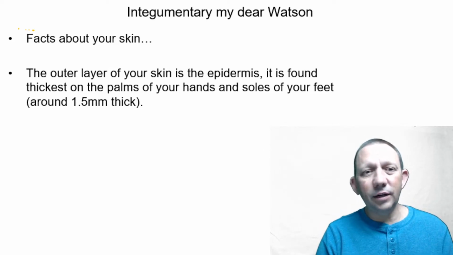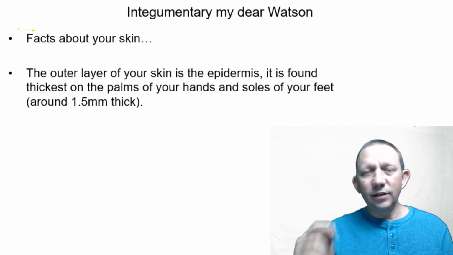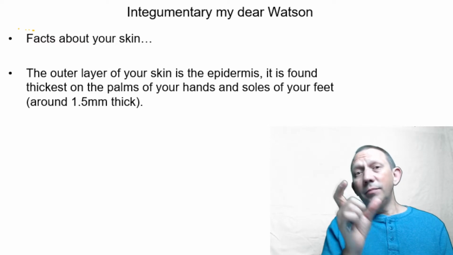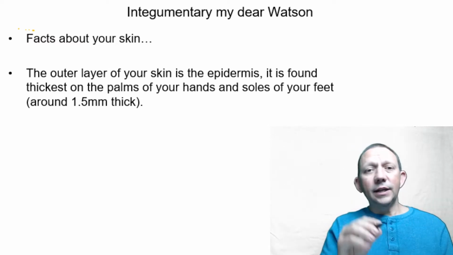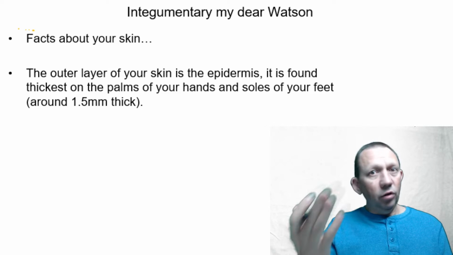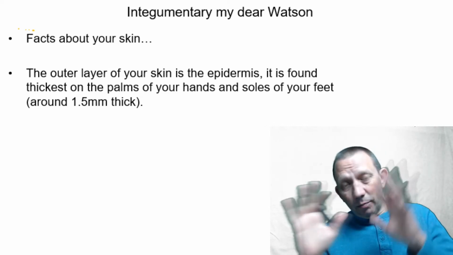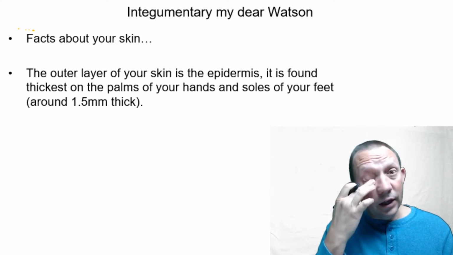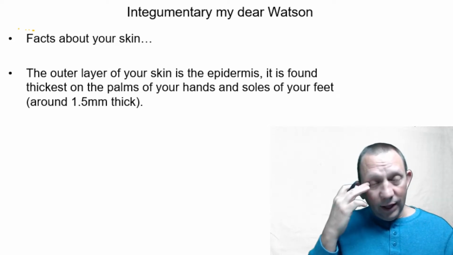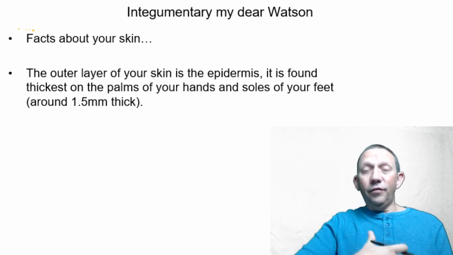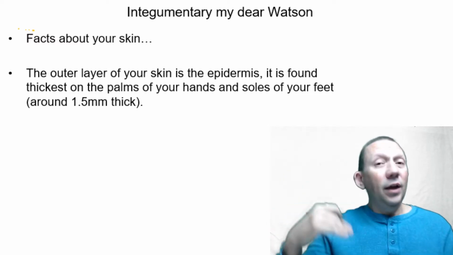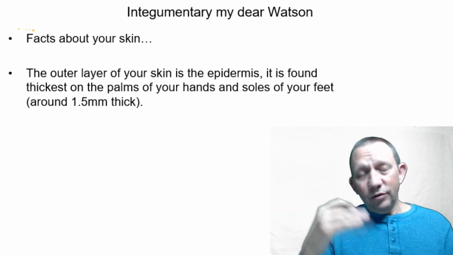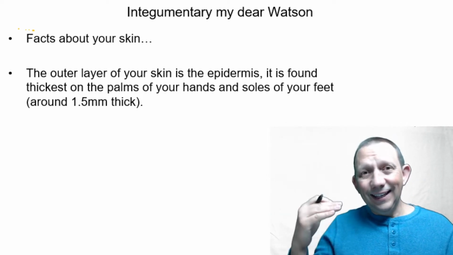But let's talk about your skin more. The outer layer of your skin is called the epidermis. Epi means on top of, derma means skin, basically, is what it is. It's found all over the body, thickest on your palms and feet, where it can be like 1.5 millimeters, and very, very thin through the eyelids, gets thicker on the front, and then even thicker on the back. Interesting thing, as females and males hit puberty, there's some changes, and the male skin gets thicker.